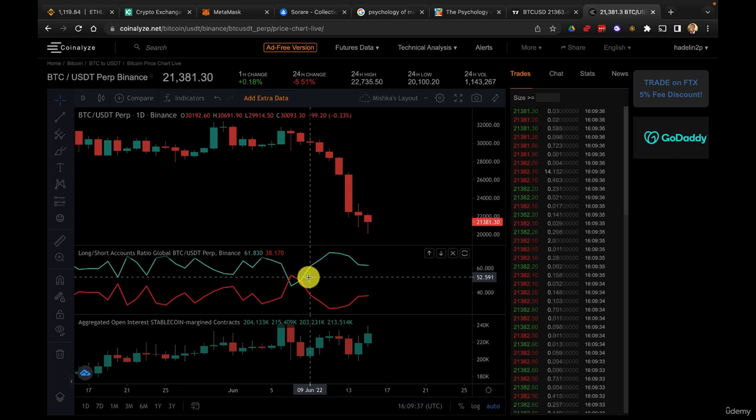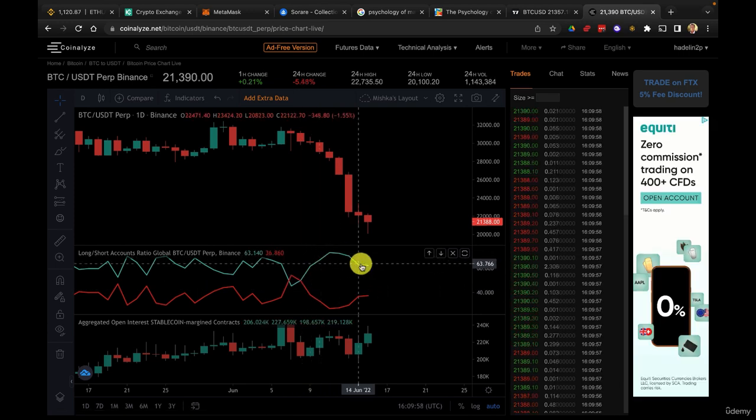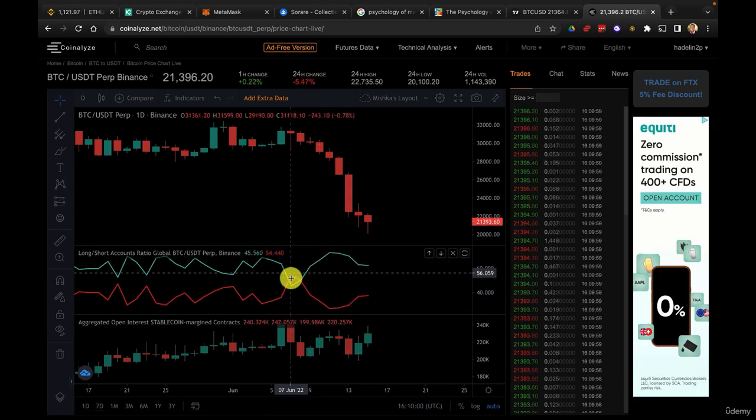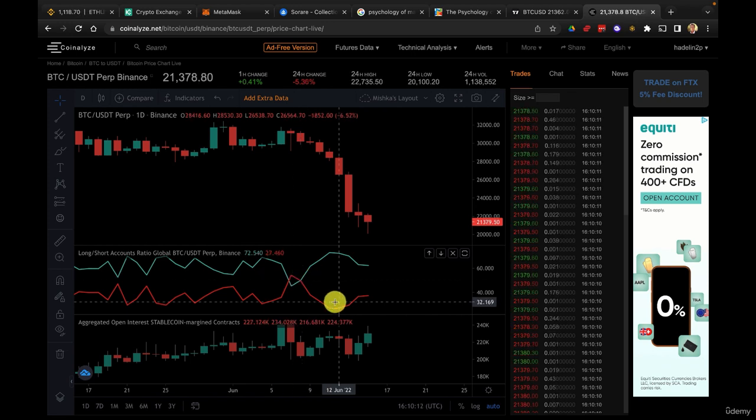For those of you who are not sure what a long position is, it's exactly a buy position. That means when people buy. And short positions are the sell positions, when people sell. So here, the fact that the long ratio is above the short ratio means that people have opened more long positions. And why is this extremely important? Well, as long as we have the long positions above the red positions, that means that people are still buying the dip, and therefore that they have not capitulated yet.